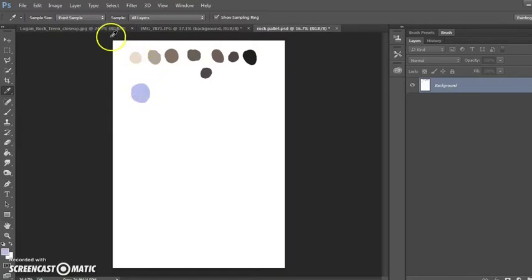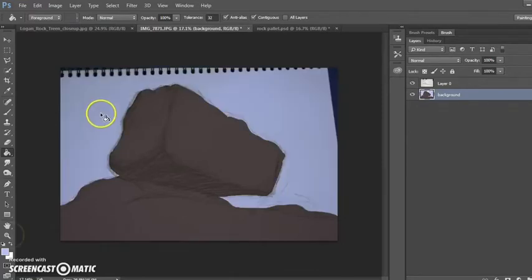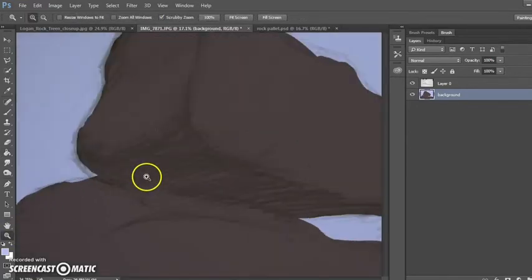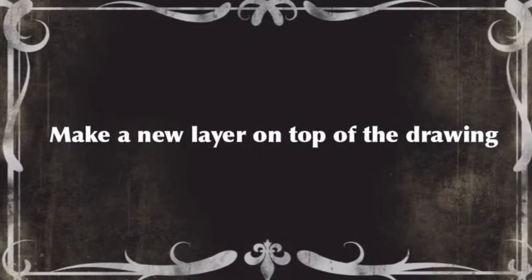Another way of doing that is once you've drawn it in, you can use the eyedropper tool again and pick up the blue colour, then use a paint bucket and just fill in, work in the background again, fill that all in. So this is just our background, filling in those colours, and you can see the drawing can still be seen.